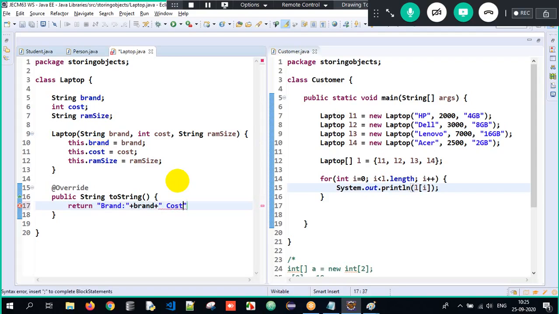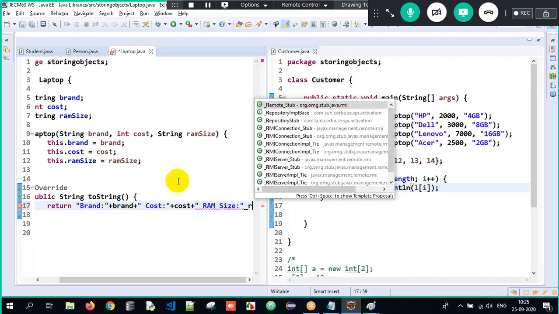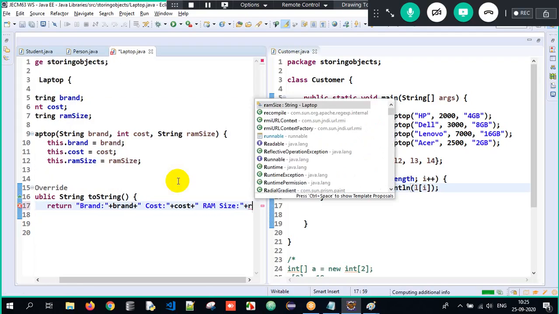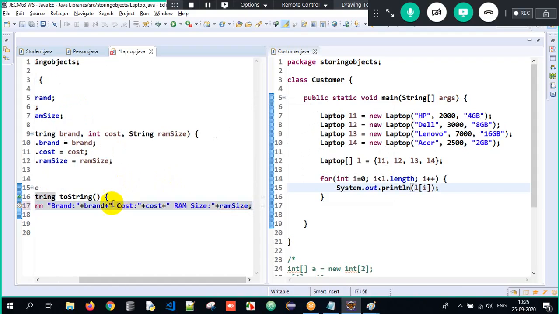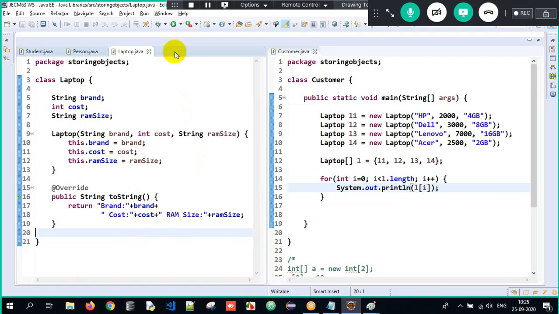You will tell the cost colon plus cost, plus, and you will give the RAM size colon, plus RAM size. That way you will get the output here. So I'll just do it here, and we'll get it in a beautiful manner.